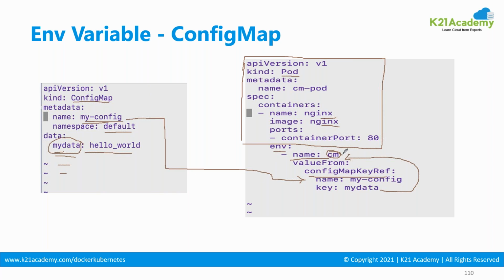So the CM will get the data called hello world here. Whatever you have specified as hello world, this value will get assigned to the key called CM, or the environmental parameter called CM. So this is very easy to call a config map inside the pod definition, and we are going to do this. One more example that I want to show you, and then we'll do a lot of practice on this. We'll try a couple of examples.